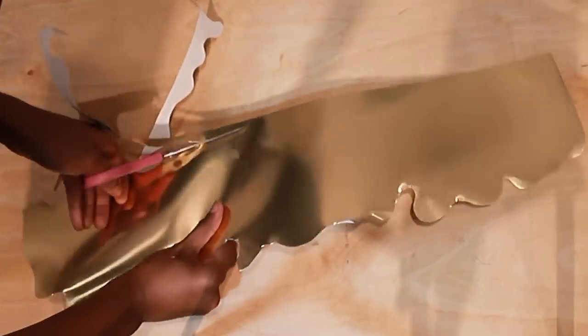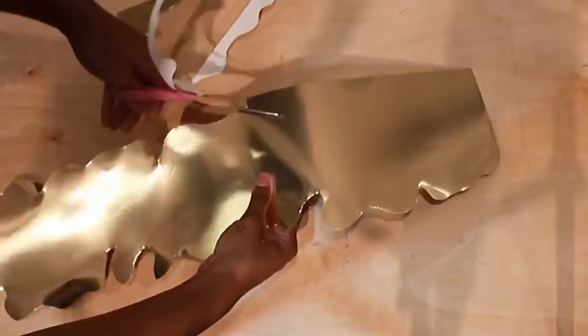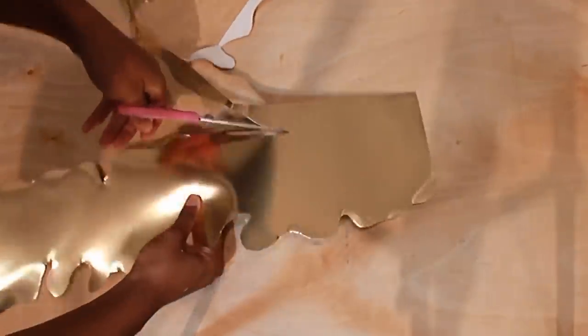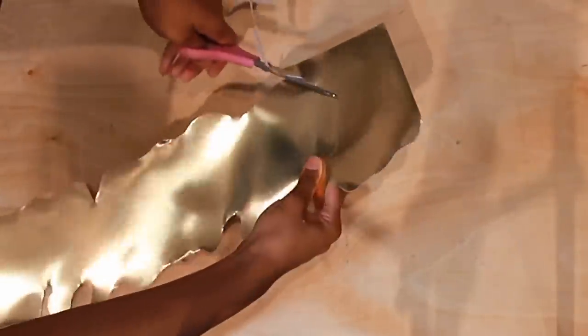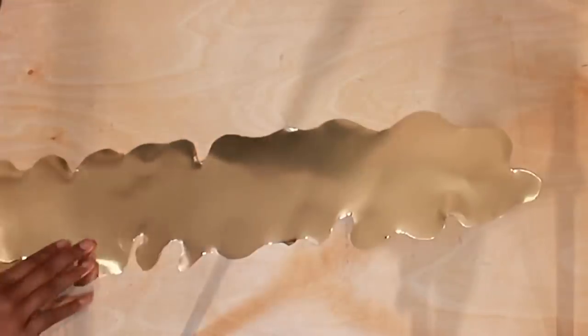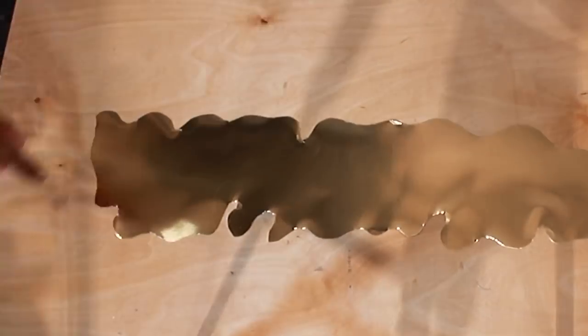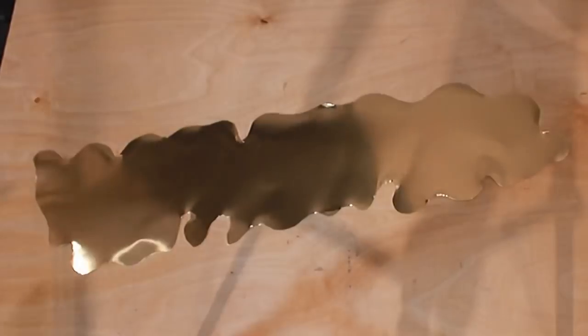Cutting this poster board was so therapeutic because I feel like this matches my life. Like, it's everywhere. Like, it goes in and out. And now that this piece is done, I am now going to start on the next one.